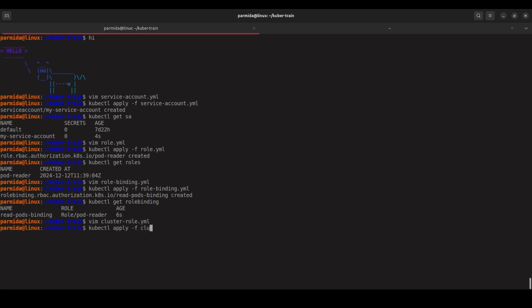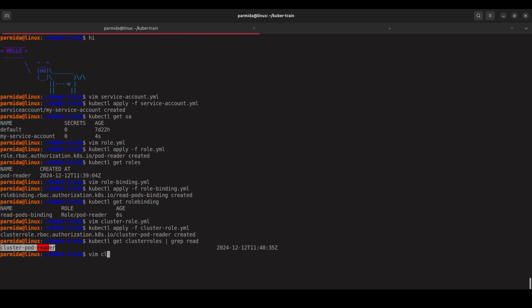By running kubectl apply, I create my cluster role. By running kubectl get cluster roles, I can see my cluster role, which is cluster pod reader.